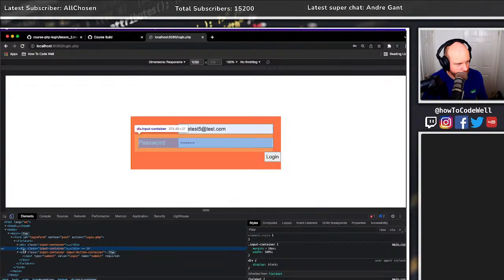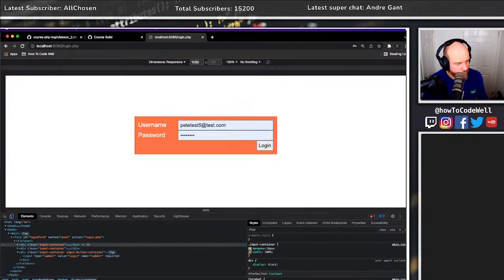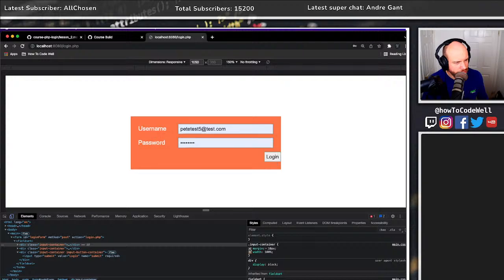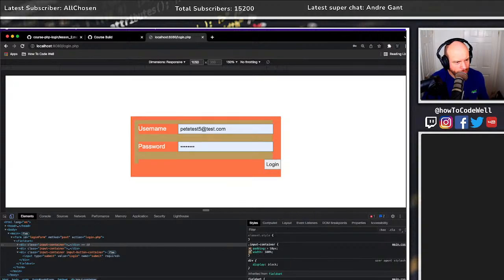Right, so maybe... See, that's better. Maybe what I should do then is instead of the margin, change that to be a padding. Nope.